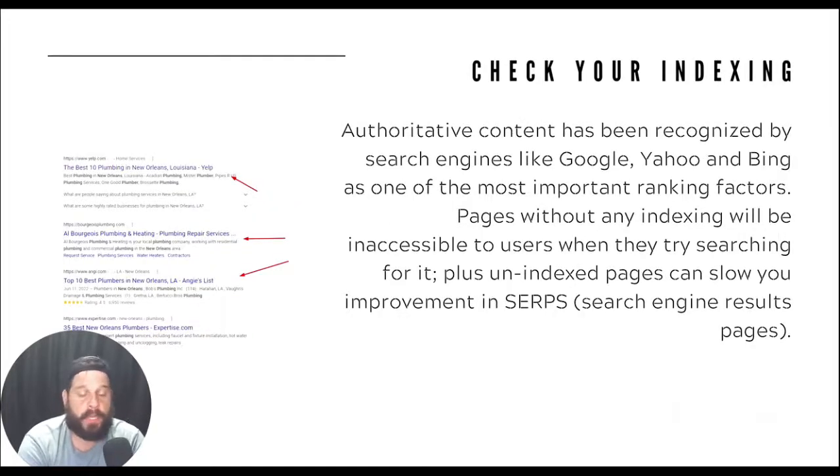First thing you need to do and understand is how to check your indexing, right? Authoritative content has been recognized by search engines like Google, Yahoo, and Bing as being one of the most important ranking factors, and over the years that's gotten more relevant, even now. Pages on your website that are not indexed are going to be inaccessible to users when they're trying to search for them.